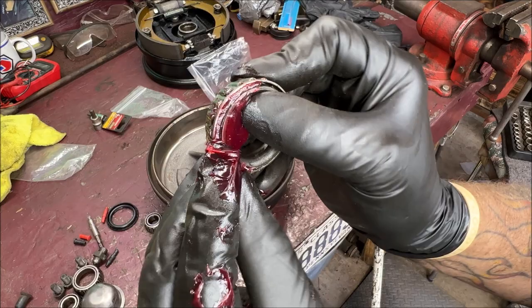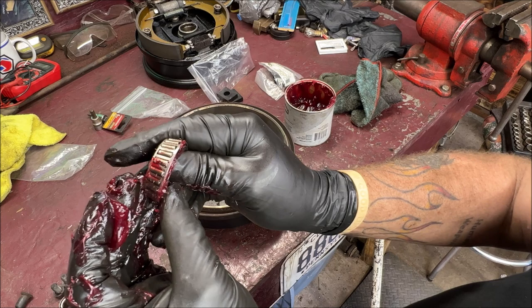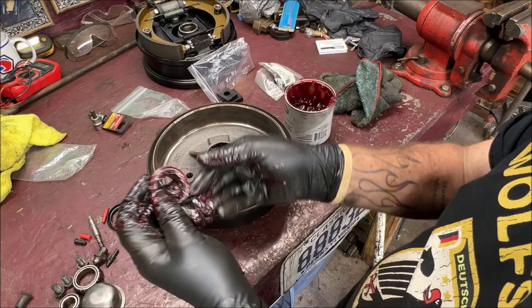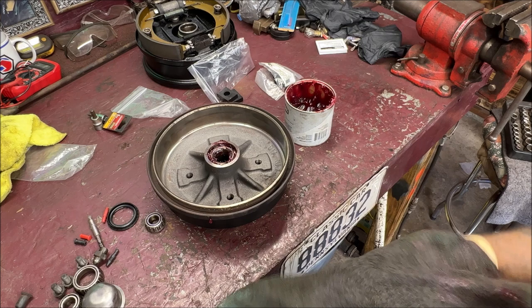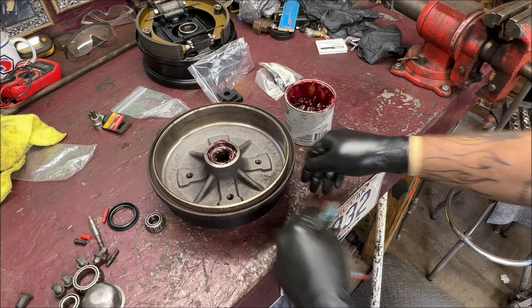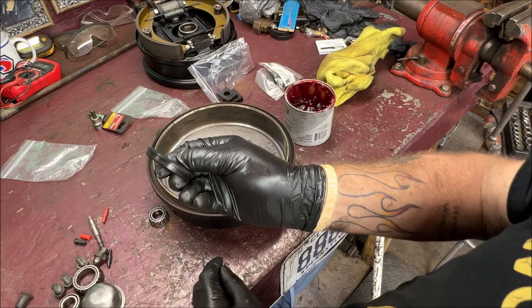So you want to go like that with the grease to get it up in. And you'll see it coming out the bearings, needle bearings, whatever you want to call them, because they're definitely not ball bearings. Let me speed this up a minute. Make sure, and you already know this, but I'm going to say it anyhow: if you get any grease in that drum, make sure you clean it out. Use some brake clean or something. I only got some right here, not a big deal. Wipe this off real pretty. And they're cheap, so buy yourself a new set of seals for the back.